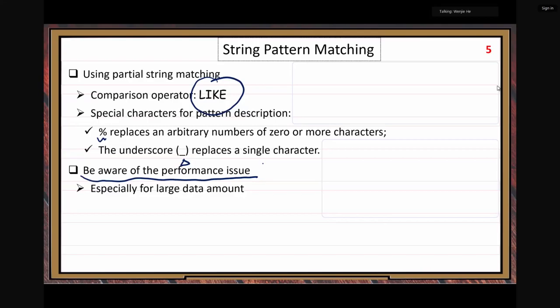Because if you compare using this operation, like pattern matching, or even the regular expression way, directly, it would be extremely slow. That's why, in order to speed up, people use pre-processing to convert string comparison to numerical comparison.